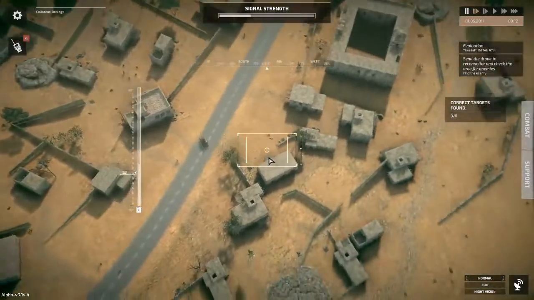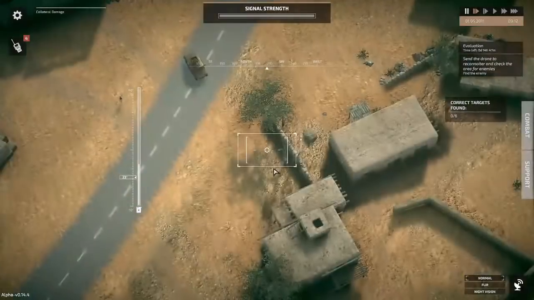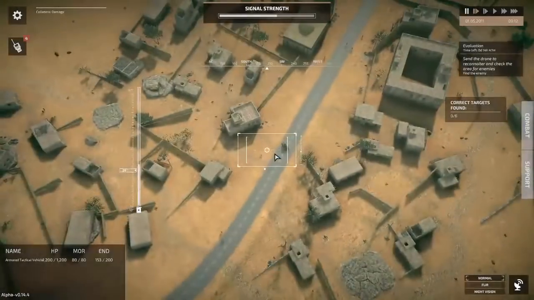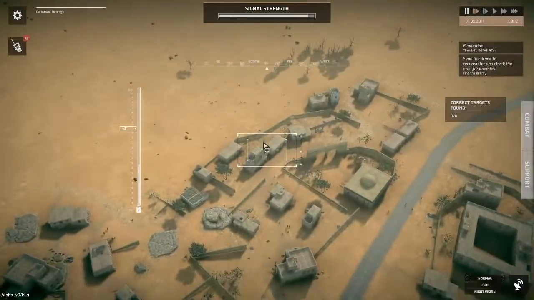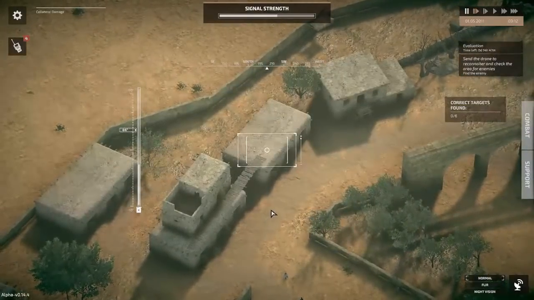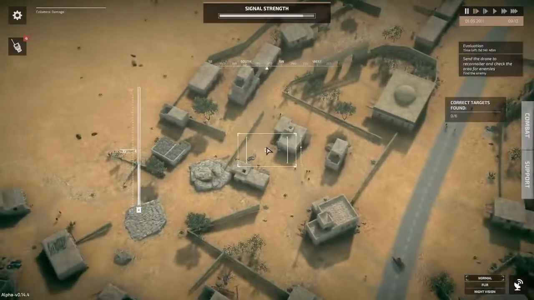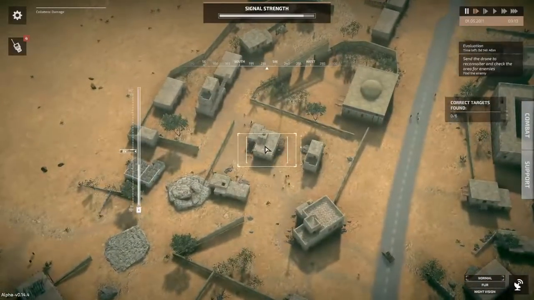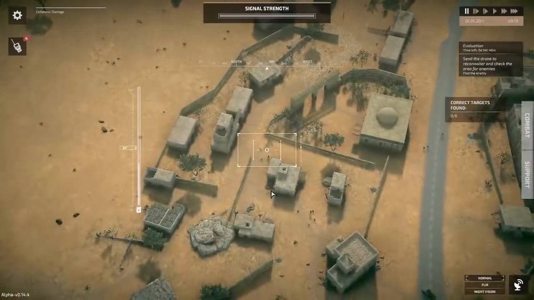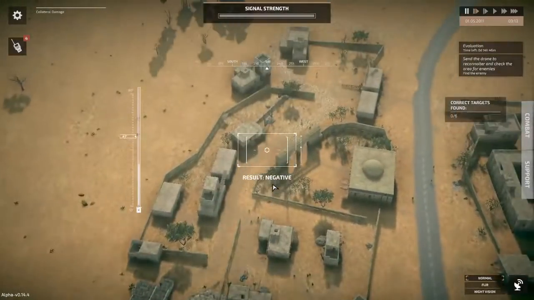Our vehicle is actually there in the middle of the town. You can see that. That's really cool. We can actually see some civilians moving around. So we're going to look on the outskirts here and see if we spot anything troubling. Correct targets found. So they want us to look for targets. I'm not seeing any right now, but things could change. We're gonna scan here. Negative.